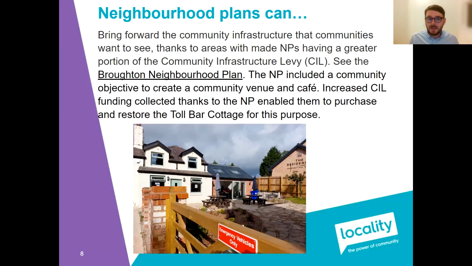And the example here I've chosen is the Brighton neighbourhood plan. And they included a community objective to create a community venue and a cafe, and essentially the increased community infrastructure developer contribution monies that they collected thanks to the neighbourhood plan being in place enabled them to buy a cottage and restore it, and has now essentially created a community cafe and hub for the whole neighbourhood, which is really nice and just shows the benefits of having a neighbourhood plan.